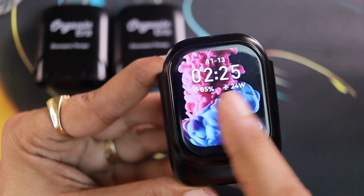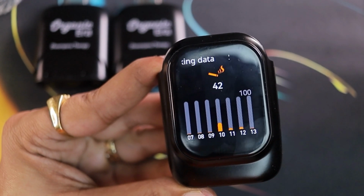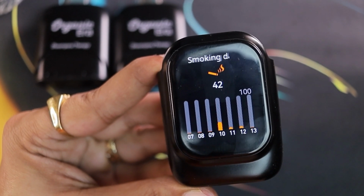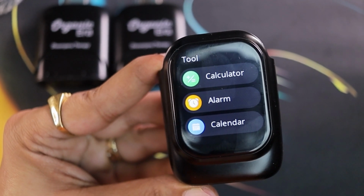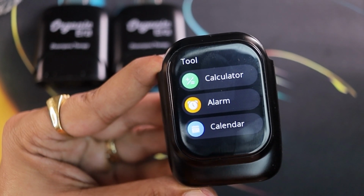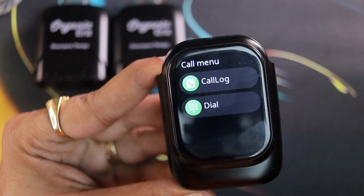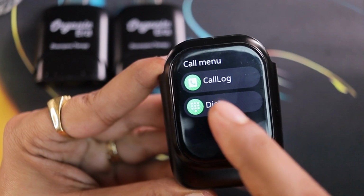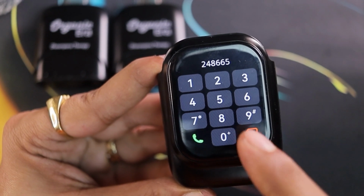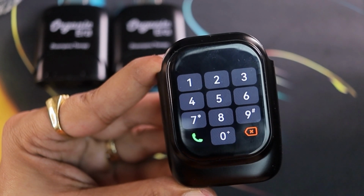If we swipe left, you have your smoking data, where you will have your puff counter and everything day-wise. If we swipe again, you have your calculator, alarm clock, and calendar. You can set an alarm. There's a call log, so you can dial someone as well, and it works perfectly. The touchscreen is actually pretty smooth.